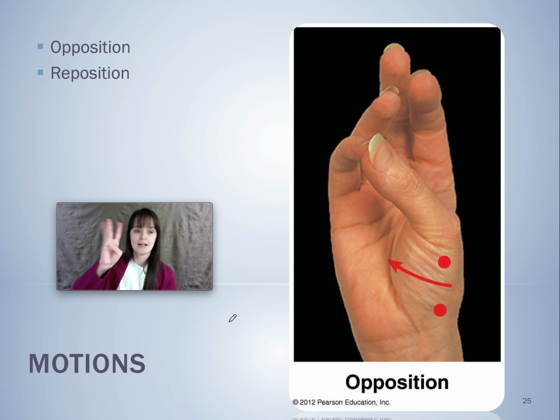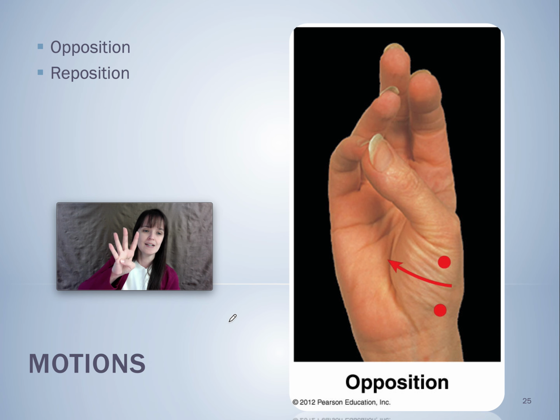And then opposition, reposition. So the whole opposable thumb thing is the neat thing about being Homo sapien, one of the neat things. So opposition, reposition. And you can go to any of the fingers, opposition, or just across like a 4 and back for reposition, and that's opposition. Set the thumb. Okay. Opposable thumbs.